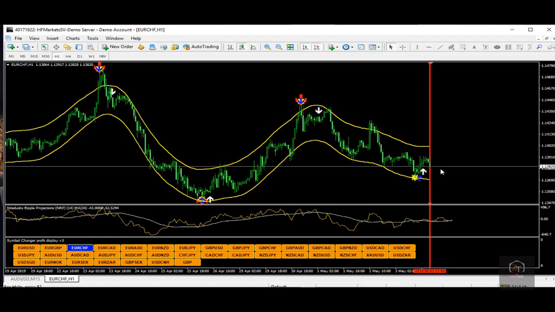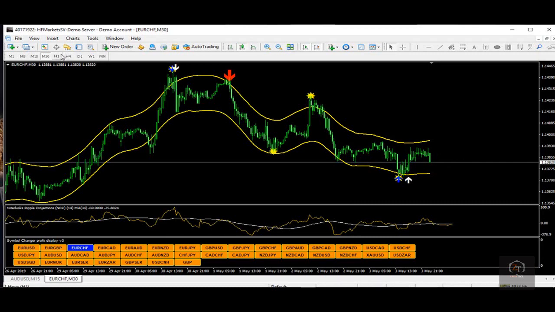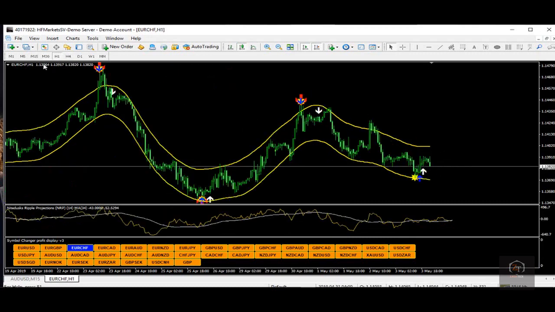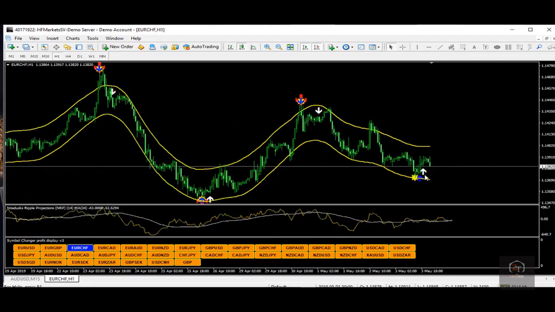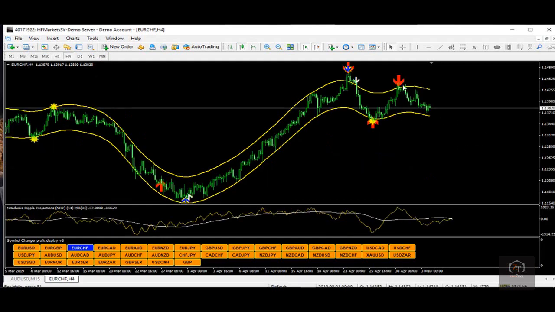So the best thing for you to do is to find a way to confirm your entry and exit of a trade using the 1 hour time frame. Check your 4 hours, check your 30 minutes before you enter the signal. You can enter in 30 minutes. You see it's selling, but in 1 hour here it's also selling, but it's a buy signal in 1 hour. It's also a buy signal in 30 minutes. In 1 hour it is also a sell, but this is not a valid entry. It was just a swing. This is not a valid entry.